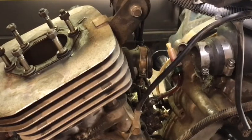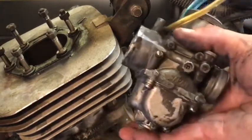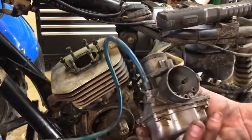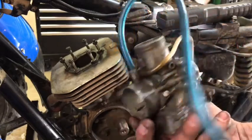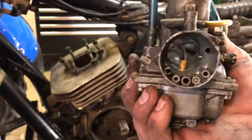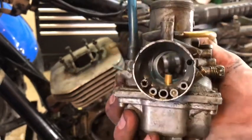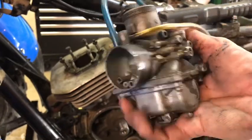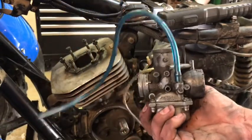Before this all goes back together, the whole thing will be cleaned — carburetor will be cleaned in and out. We'll go through it all. Your intake side is your jet needle — you can see that. A lot of people call it a mixture tube; it's actually a needle jet on the inside there. People, don't mix them up. And your various air passages. Air screw right there — you can see that. There's your idle screw. Easy enough. Just wondering if I could hear that float bobbing up and down there — which I can. I think that's going to be it for tonight.